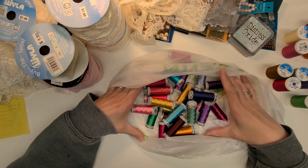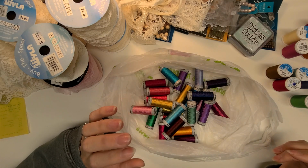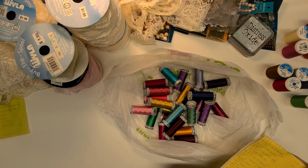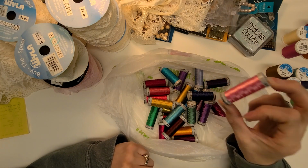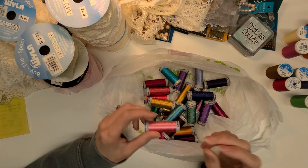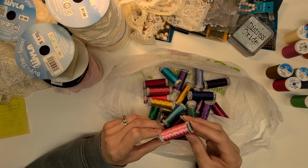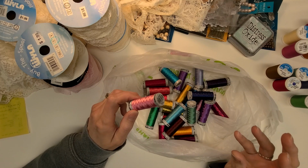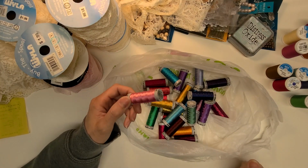I tried to grab every color they had. And these were by, I have to look at the receipt here. Yeah, it's not going to tell me how many you had to buy. But one of them, they ended up being $1.75. So that's a really good sale because these are metallic. There's 220 yards on here, and it's the German brand. Like, it's Germany. Super really expensive machine embroidery thread. So $1.75 isn't too bad.